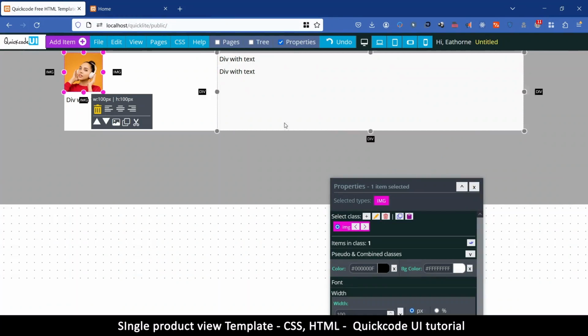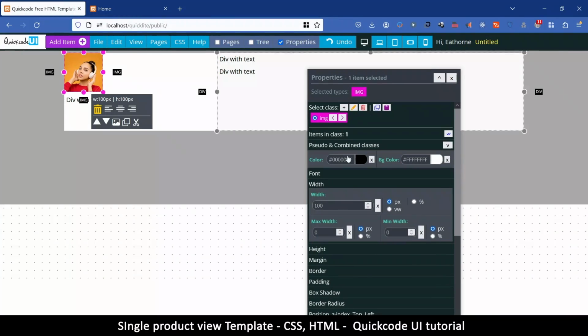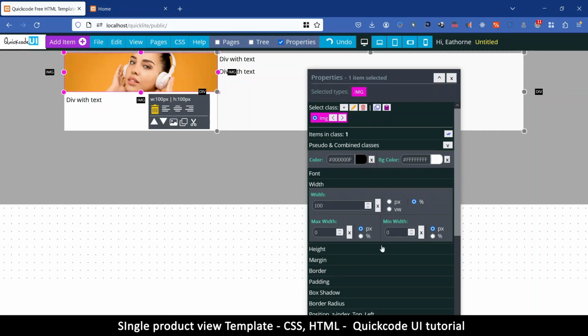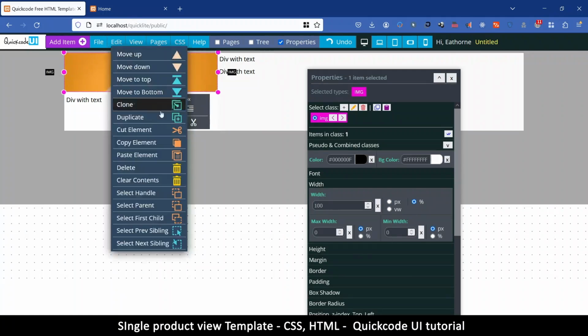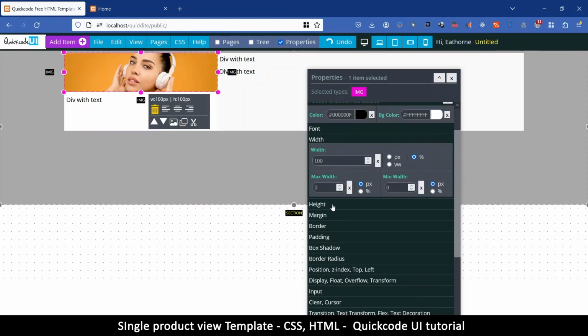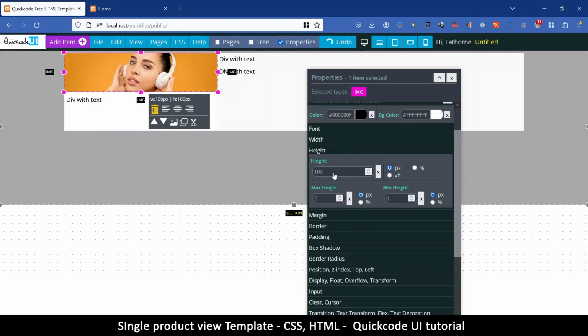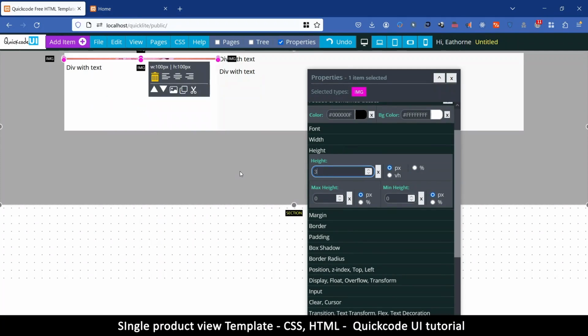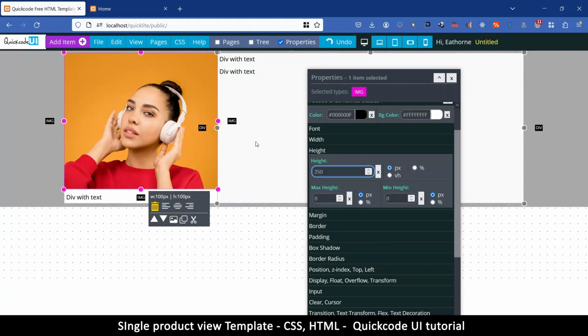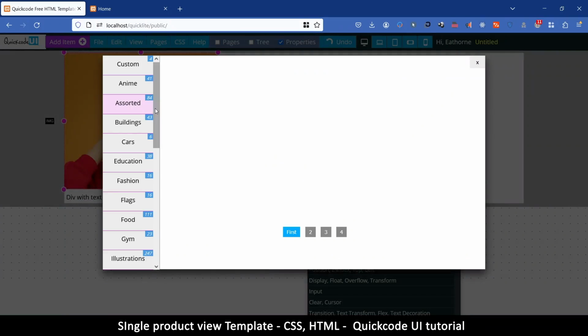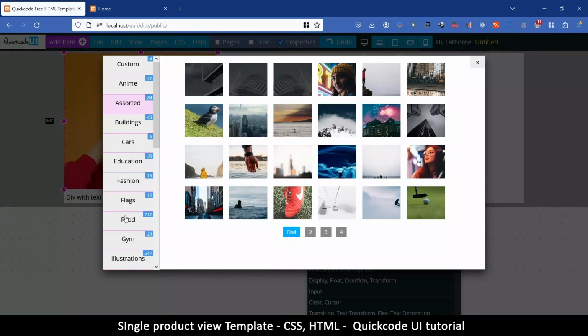So I'm going to click on the image, and first thing I want to do is make sure the width is 100% instead of pixel. So I'll move that to %. And then I want to look at the height of the image. And here I can actually put a fixed height. That's fine. Height is not really usually a big issue. So let's try 350 pixels. That looks about right. Then I will double click on the image to change it.